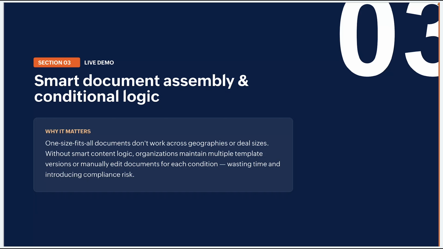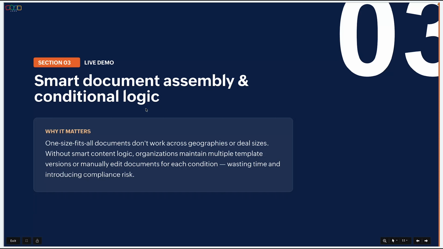So what do most teams do? They keep on creating templates with multiple versions, like contract India, contract Germany, contract enterprise, etc. And the end result is that they'll be maintaining 10 templates that are 80% identical. And whenever a clause changes, you have to remember to update those changes in all the documents. So this process isn't just messy, it's prone to mistakes.